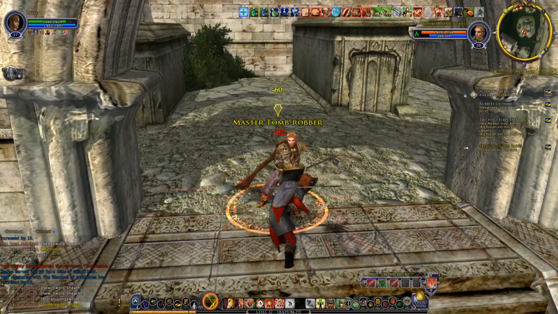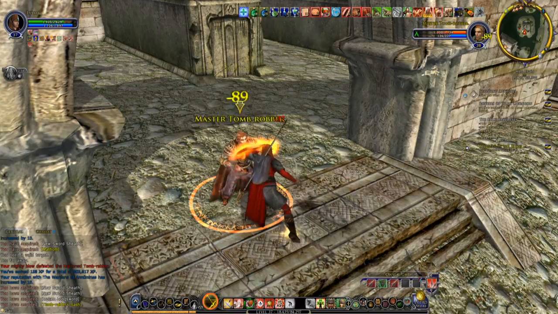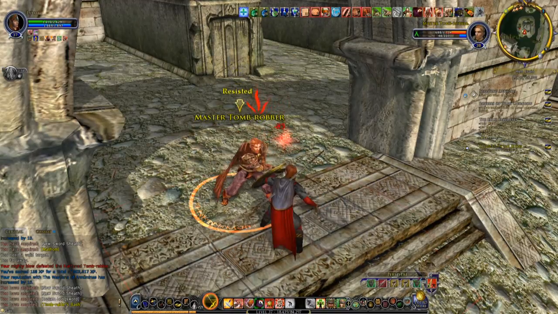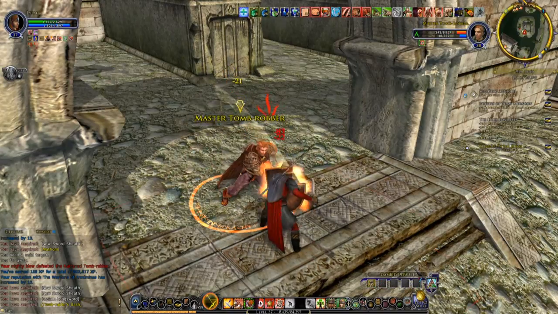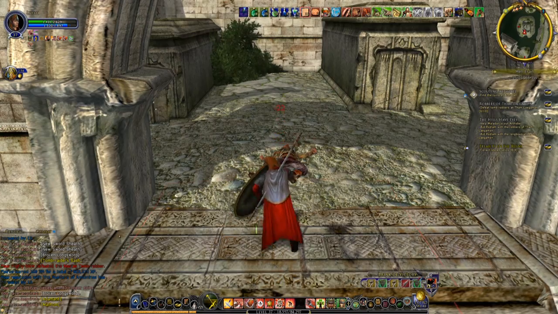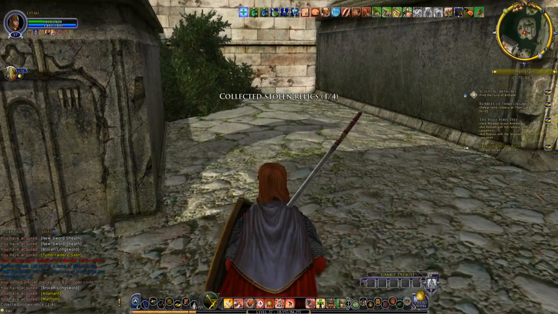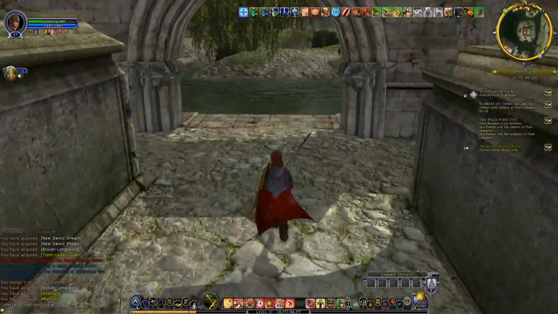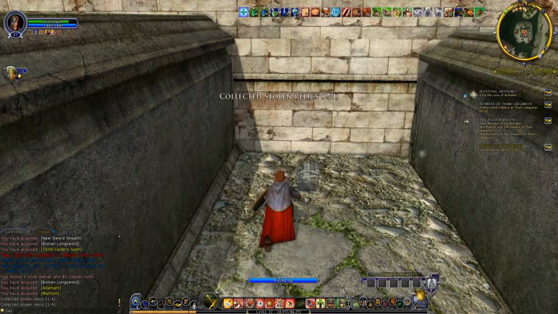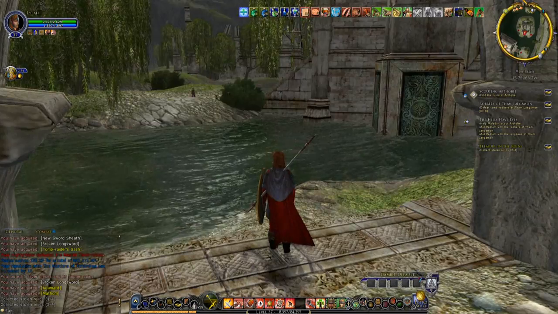Alright, now we're gonna have to take out the master tomb robber. Excellent. Let's collect the stolen relics. Okay, it's gonna have to be some close, but not here. Must be next door.